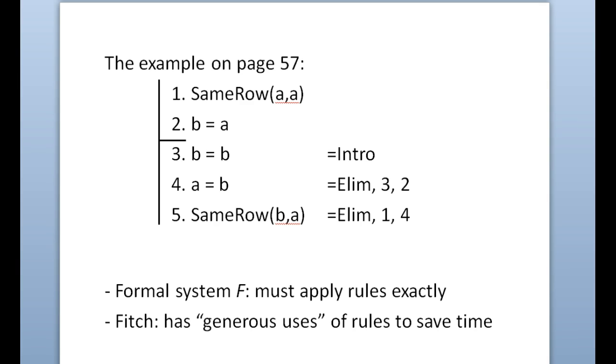Now we could have substituted B for both occurrences of A, and we would have got same row BB, or we could have substituted just for the second one, we would have got same row AB, but because the thing we were looking for, that we were asked to prove, is line 5, we substituted B for the first A in line 1. And our justification is identity elimination line 1, which is our PN line, and line 4, which is our identity statement with two different names on the sides of the equal sign. And I just have one other thing to say, and then I'm done here.